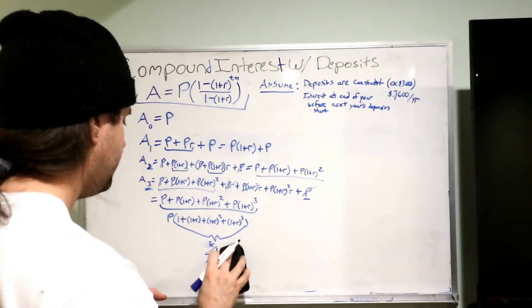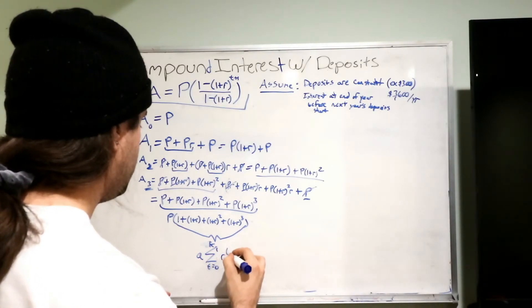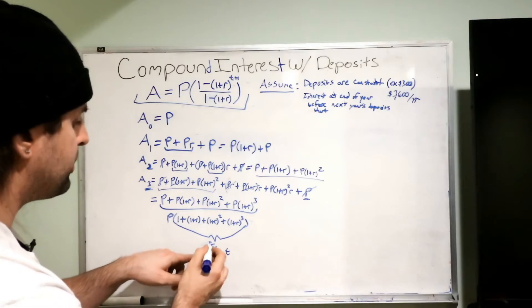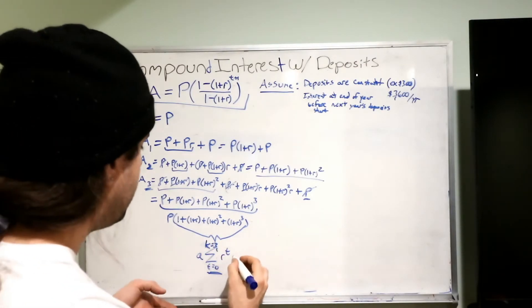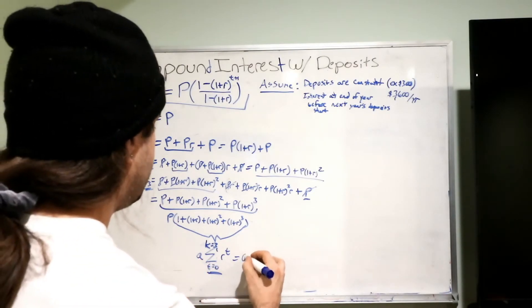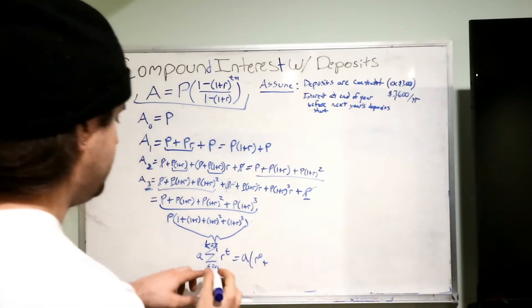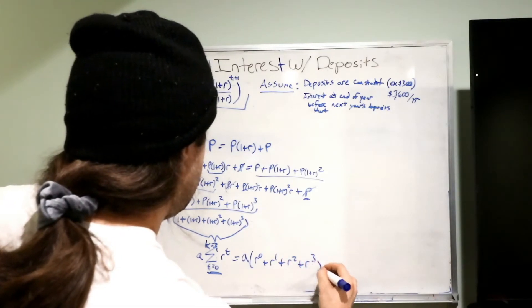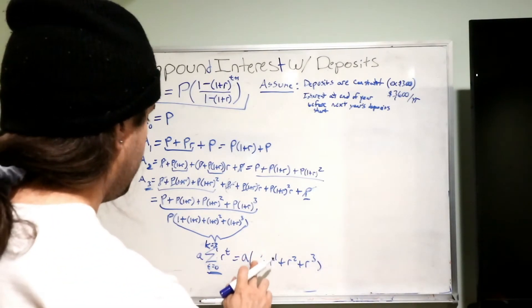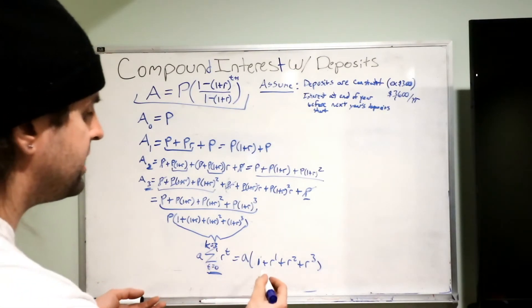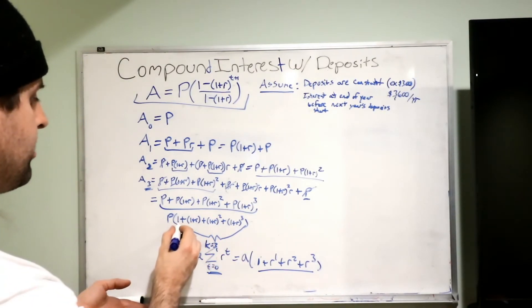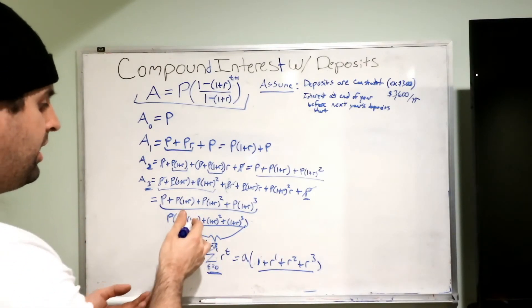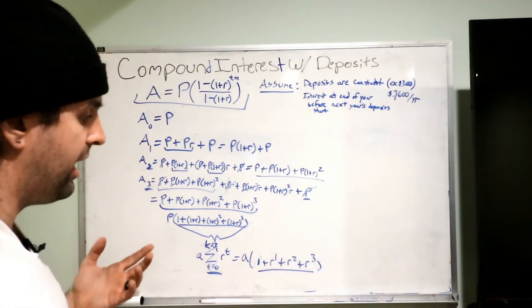So that's where this comes in. A is a common term. You can remove it outside of the sum. So you really just get A R to the T. And how this works is, okay, you start at whatever this says down here and then you go up to whatever K is. So let's say K is equal to 3. Alright? So this would equal, I'm not going to write the A. Actually yeah, I'll write the A like this. And then R to the 0. That's the first one. Then R to the 1. R to the 2. R to the 3. Alright? What is R to the 0? It's just 1. Now I hope you see that this is the same as this right here. Where R can be anything. In our case, 1 plus R is what R equals. If R is 0.05, we have 1.05. So R is 1.05. Okay?